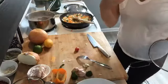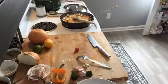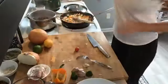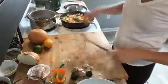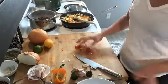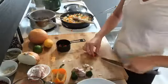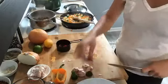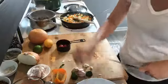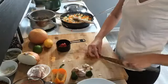The pasta is al dente — to the tooth, when you bite into it there's a little bit of resistance but it's still tender. I'm going to drain that off. When I drain my pasta, I like to keep it out of the pan because it can stick, especially these gluten-free pastas. Then I'm going to quarter my tomatoes — about a cup. I love the contrast of cooked veggies with the raw tomatoes. We're going to add them in right at the end so the pan just heats them through. With gluten-free or black bean pastas you really want to be careful because everything can get mushy really quickly.